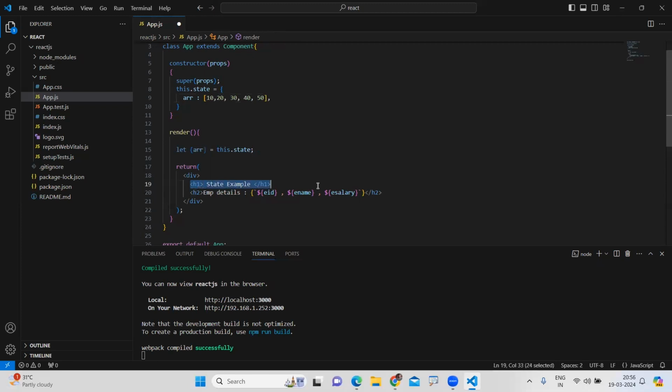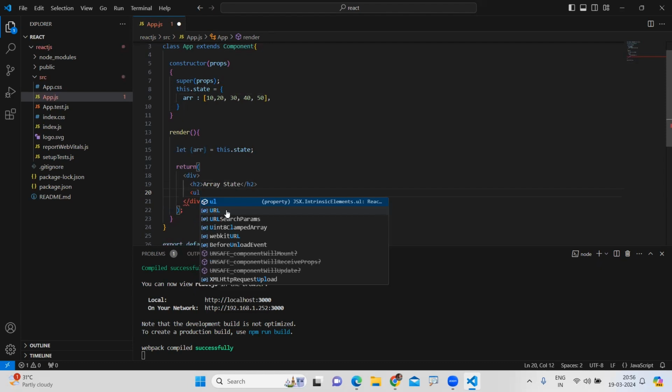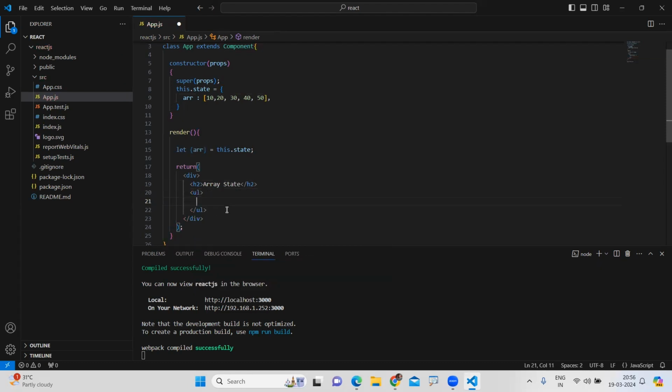And then you know already how to display. Once again, I'm just using that. First one is H2, array state, just array state. And here we are just printing that unordered list. In this list, how can we display?